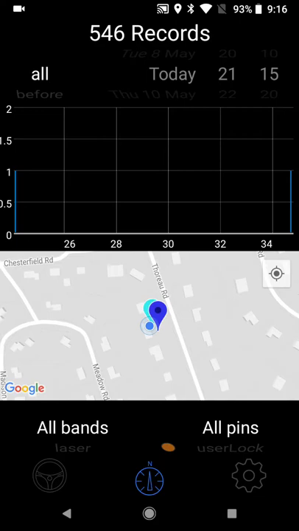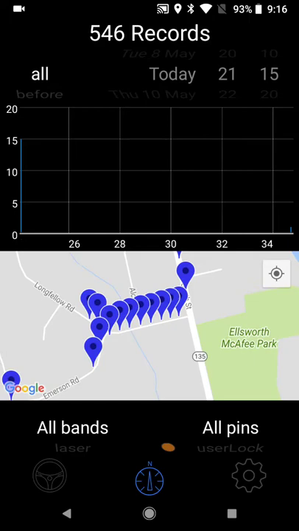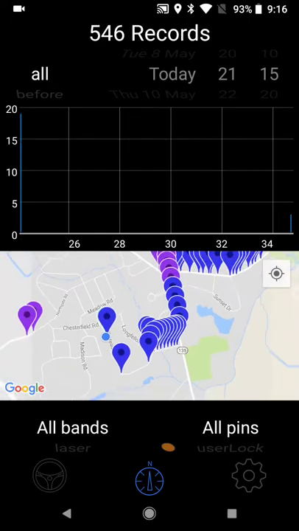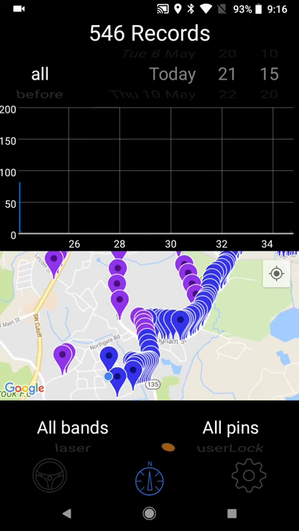But what's really cool is if I pinch the map and bring in other pins, it will dynamically update the chart. Right now it's dominating at this low frequency around 24, because most of my pins, this isn't a very good database, are around 24. But there's still a couple around 34, so it's auto scaling, showing you 100 down at the low level, and there's one or two up at 34.